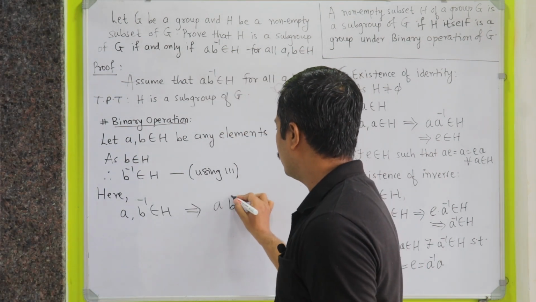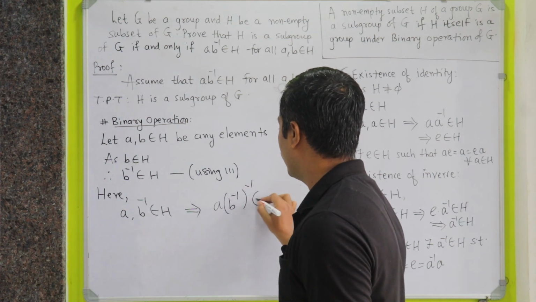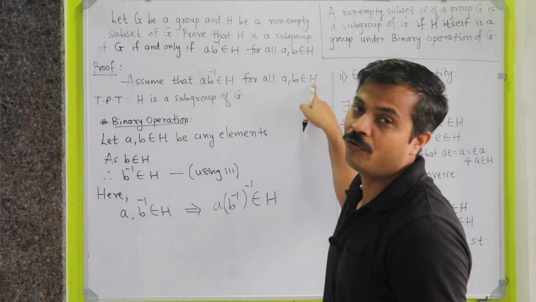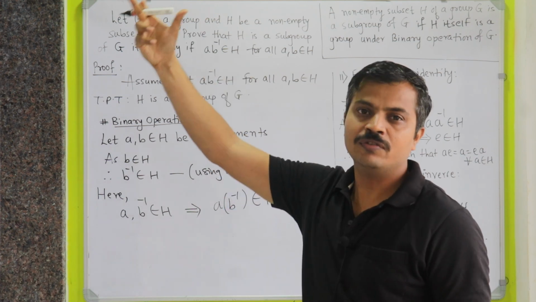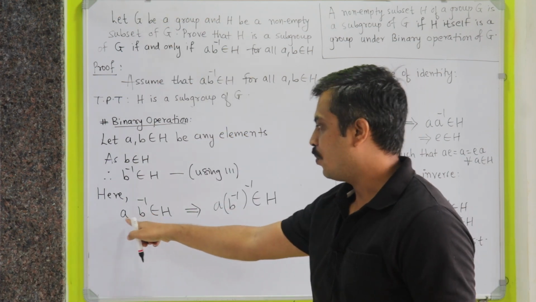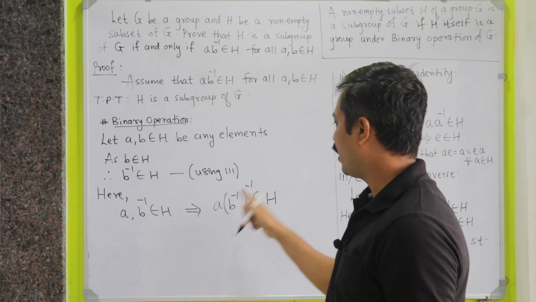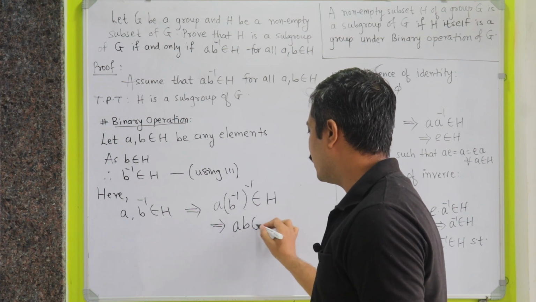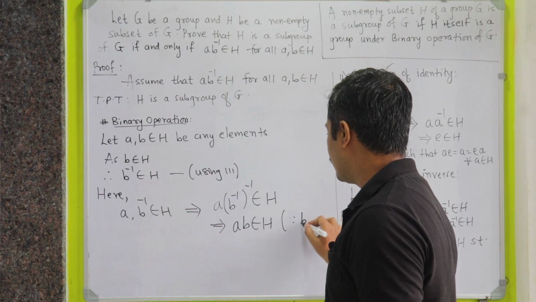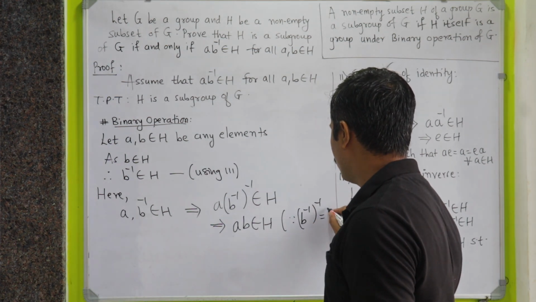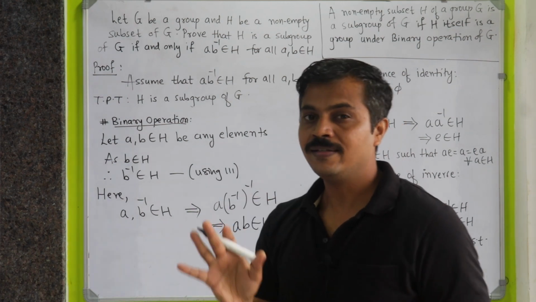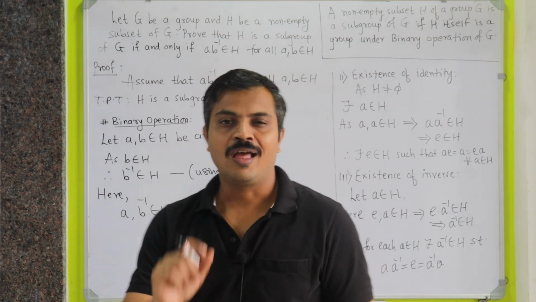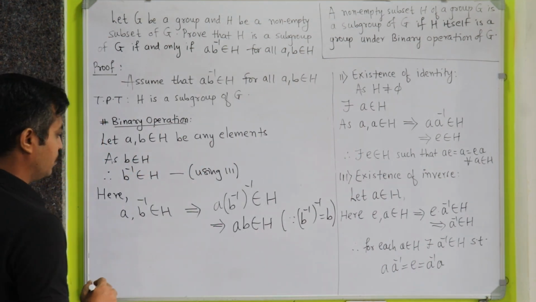It will imply that this a b inverse whole inverse will be an element of H again. From where does it come? It comes from here. If a, b are from H, then a b inverse is also in H. So a, b inverse are in H, therefore a b inverse whole inverse will be in H, which implies a b is a member of H, since remember this b inverse inverse is actually b. So laws of indices do hold in group theory, so that fact we have used here, and that is exactly what we wanted to prove.